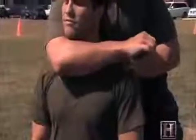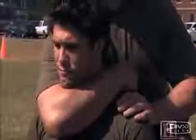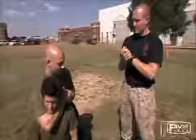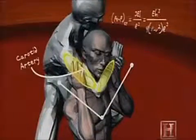Starting from behind his opponent, the Marine wraps his arm around the enemy's neck and forces his elbow beneath the chin. Clasping his hands behind the enemy's head, the Marine applies pressure in a vice-like movement of the forearm and bicep. Working much like a nutcracker, your forearm and biceps apply pressure to your opponent's carotid arteries.